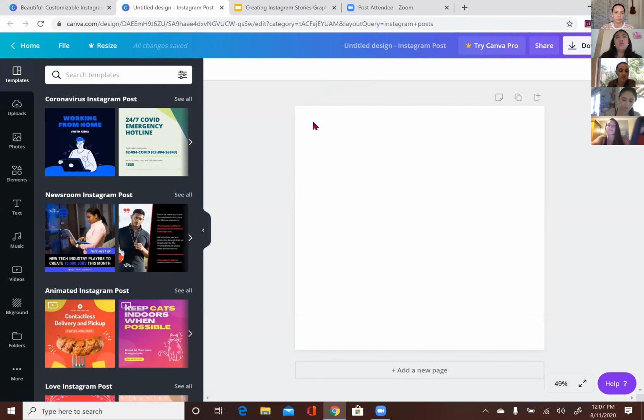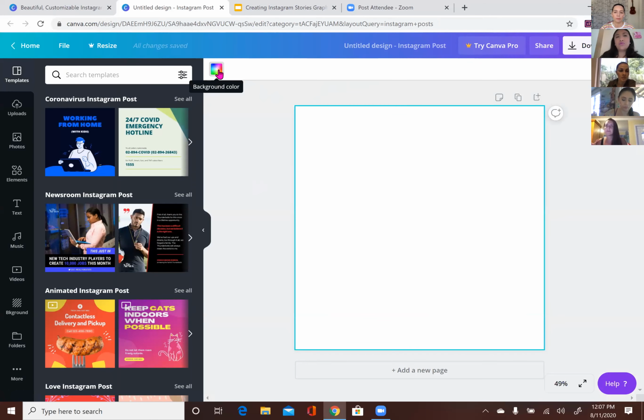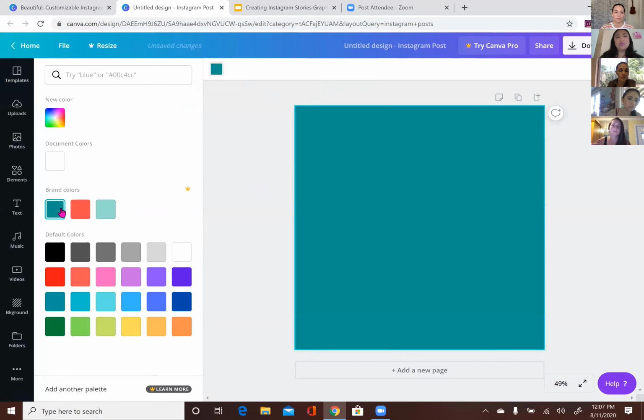Now, just to go over a couple of the toolbars, let's say if you click on the box, this little rainbow box comes up, and you can change the background to your template. Now, let's say you don't see a color that you like here.